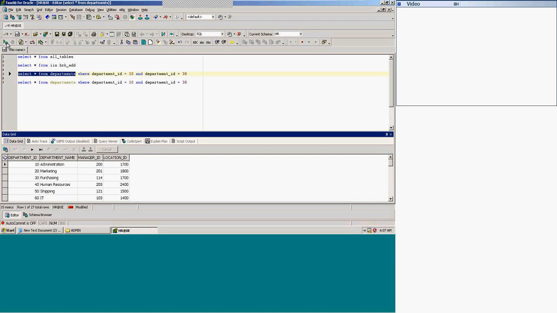Department ID is unique. Maybe you have to select different columns in both the conditions, like where department ID equal to 10 and a different column other than department ID.